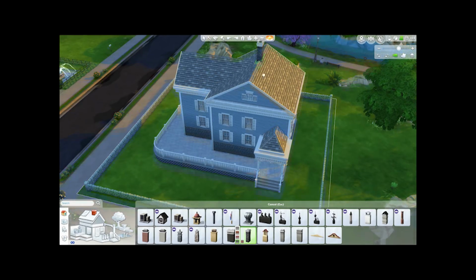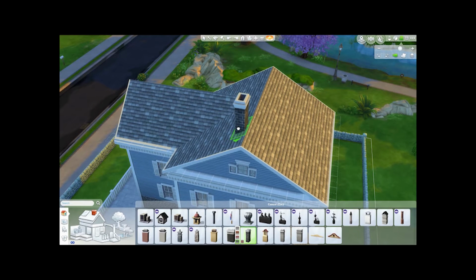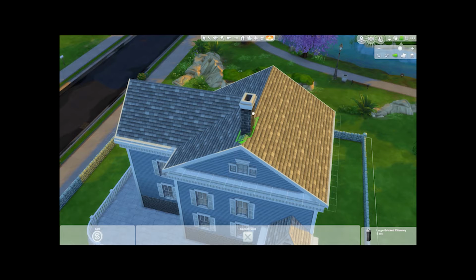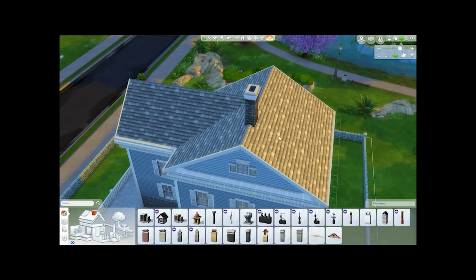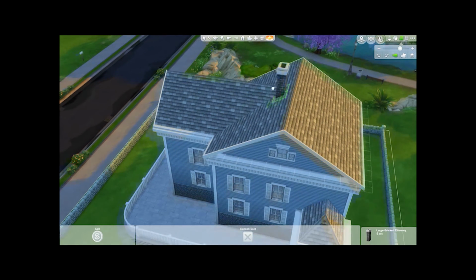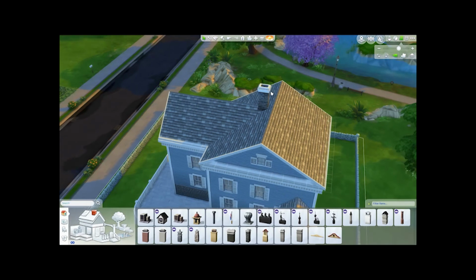Okay, you can add your chimney wherever you want. As you can see as I zoom in, you can put it on the side of the roof like this, or you could take it and put it directly in the center like that. You can turn it any which way. I think maybe just right here, kind of in the center.